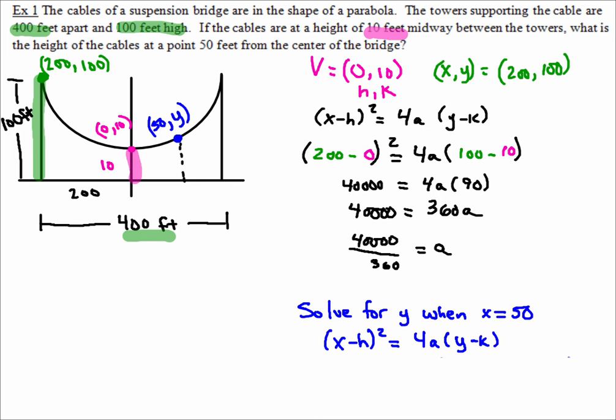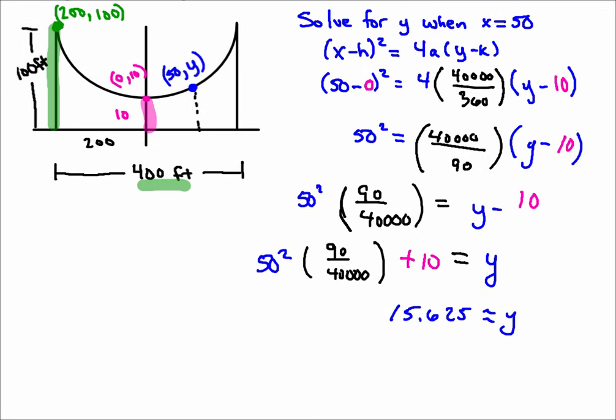Now, we're going to repeat that process. We're going to go through that same kind of component again. But this time, we're going to solve for the value of y when x is 50. Because that's this part that we're trying to determine is what's the height of the cable when we're 50 feet from the center of the bridge. So, we'll go through that same kind of algebra. So, you can plug in everything and take your time and solve for the value of y. So, go ahead and hit pause, go through that process, and let's see what you come up with.